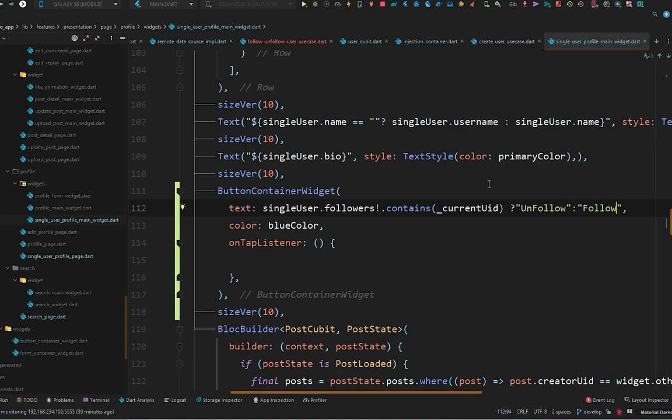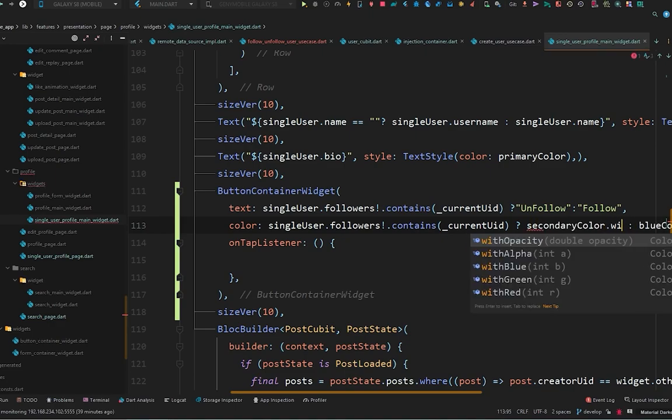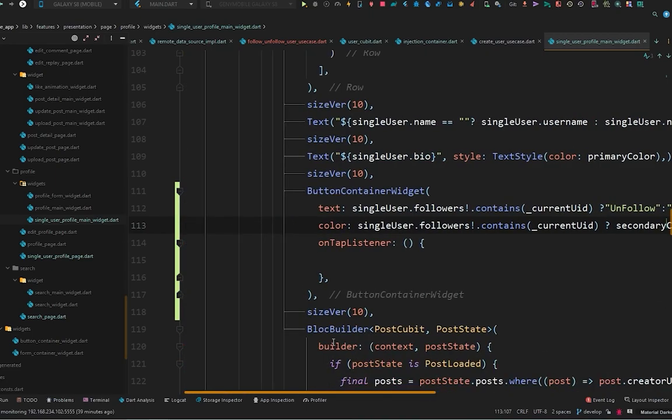So if my ID or the current authenticated user ID is already in the followers list of the other user, we will display unfollow, otherwise follow, and the condition will be the same for the color. We will copy this and paste it right here. So if it contains the current user ID, we will display the secondary color dot with opacity 0.4, otherwise the color will be blue.